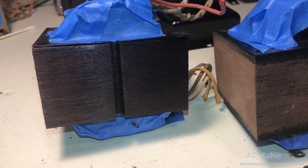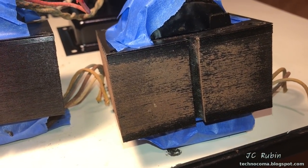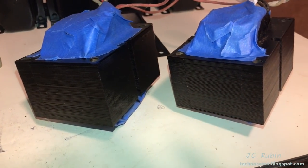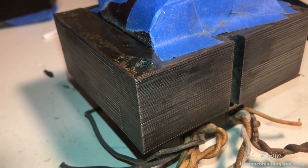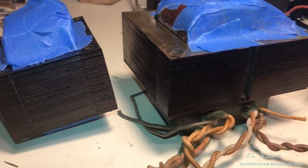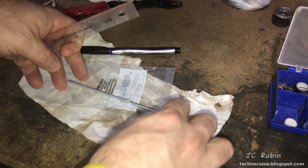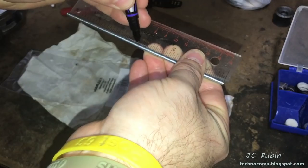Here's a before and after, so we could see the difference in the result here. Transformers are done. We'll wait for them to dry. We'll be putting them back into the shells. Split these threaded rods in half. These are 6-inch rods.